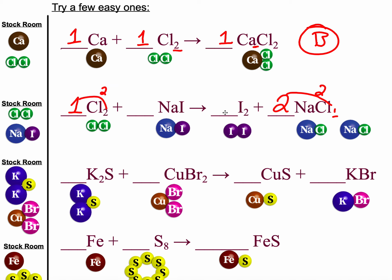Chlorines are good. But in order to build 2 of those sodium chlorides, I need to have 2 sodiums present. Remember, there's an imaginary 1. 2 times 1 is 2. So I need 2 sodiums. So I go over here and I say, well, in my reactant side, I only have 1 of these. I don't have 2 sodiums that I need. So what do I do? I go back to the stock room. And when I go to my stock room, I say I need to grab more sodium iodide.